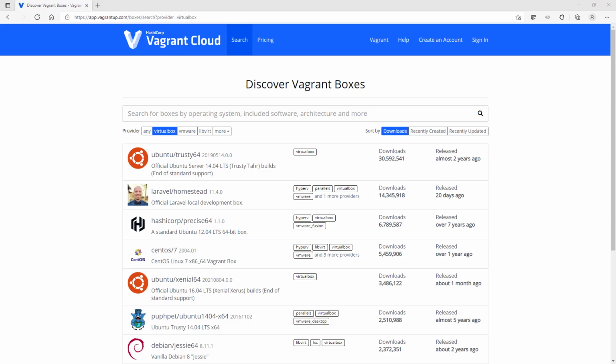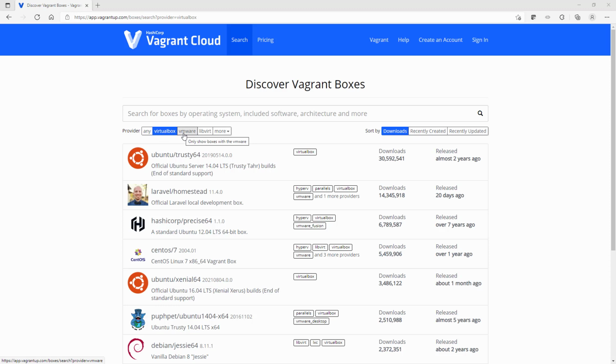So this is Vagrant Cloud, where they store all the public boxes that you can use. And remember, the boxes are really just packaged up virtual machines that Vagrant can work with. So we can see we have some of the common ones you would expect, like there's Ubuntu and there's CentOS and Debian, if you just want a vanilla virtual machine. Now there's a ton of stuff here, and we can break this down by the provider. So right now this is using VirtualBox, which is what we're going to be doing for our lab.